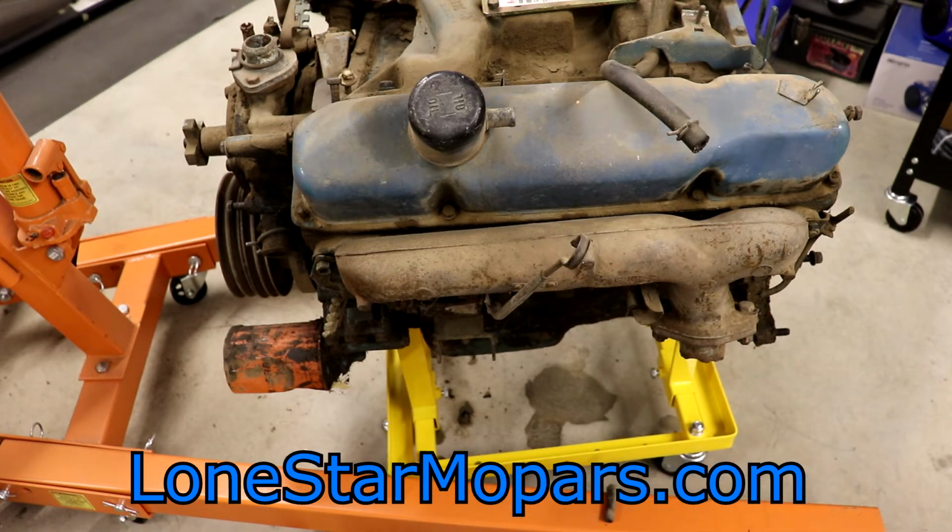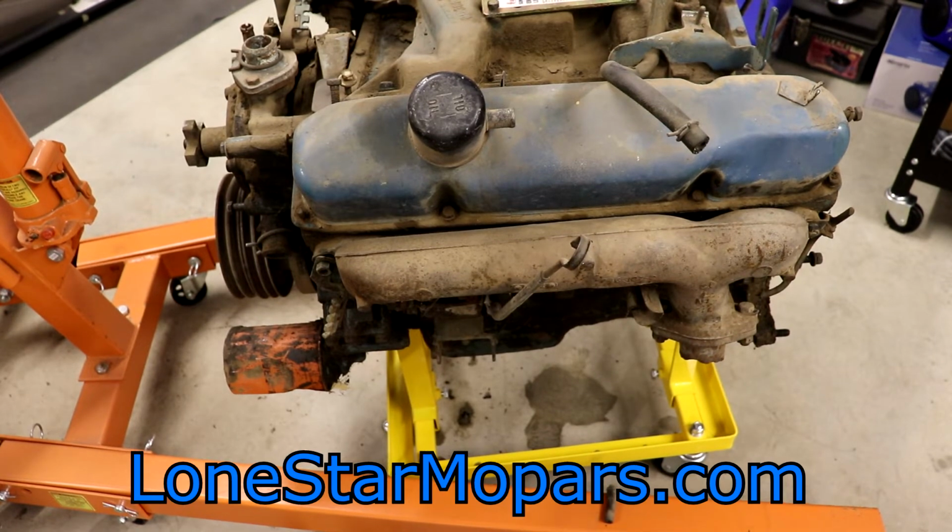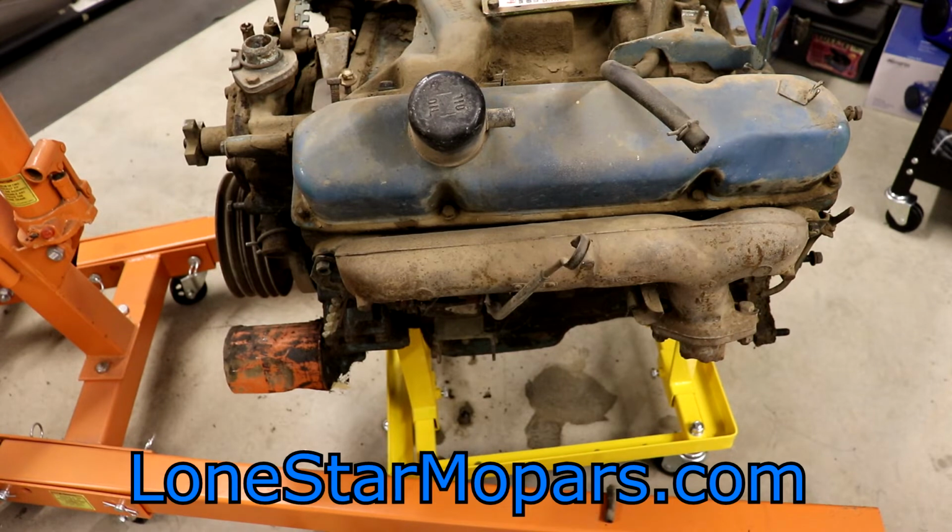But if you don't have an engine on this, these are pretty light. Obviously, they roll. If you need to shelve them, they're pretty light to lift. You could obviously take the casters off and even have a smaller package. But it's basically a framed piece of angle iron with some square tubing and some flat stock.